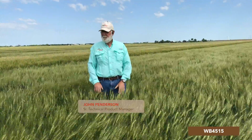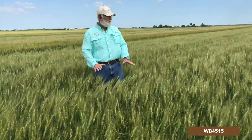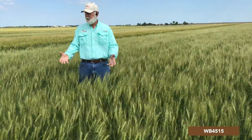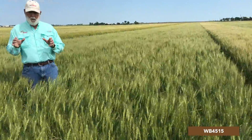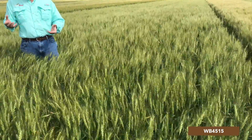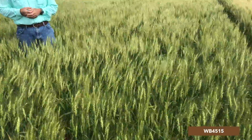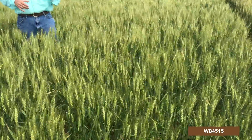WB 4515's been out for 4 or 5 years. This is a real workhorse type variety. As you can see by the color, it's a little later variety, so you're not going to get in much trouble with late freeze potential. Year to year that changes, based on the maturity of wheats, but most of the time the early varieties get hit harder than these do.